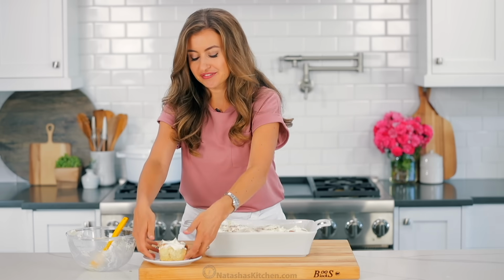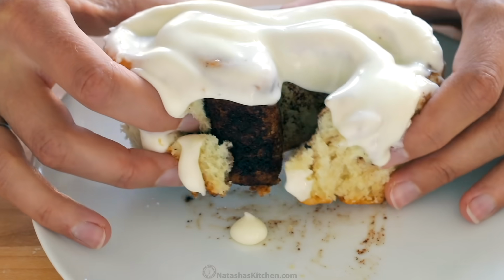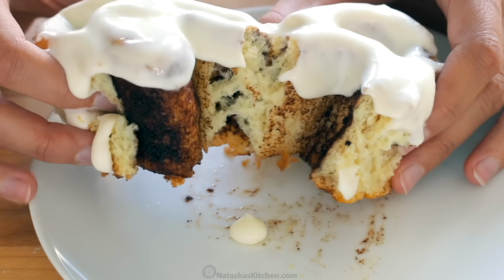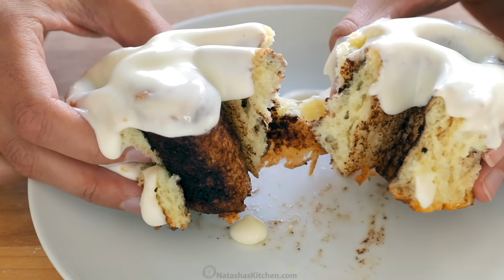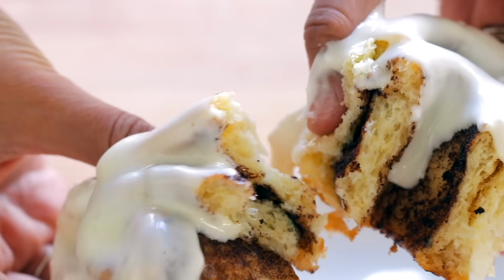Okay, and I want to break into this because I want to show you what's inside and take a look at the texture of these. They're so fluffy, super soft. Oh, and they just melt in your mouth. Okay, we're gonna get a little messy. That's okay, because you guys need to see this.